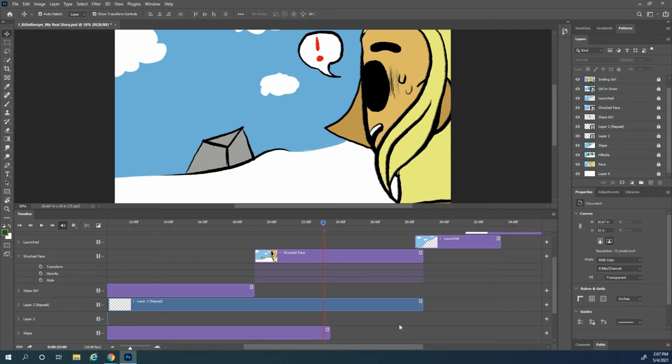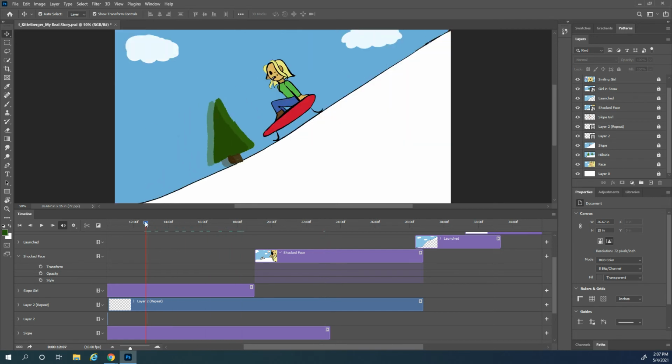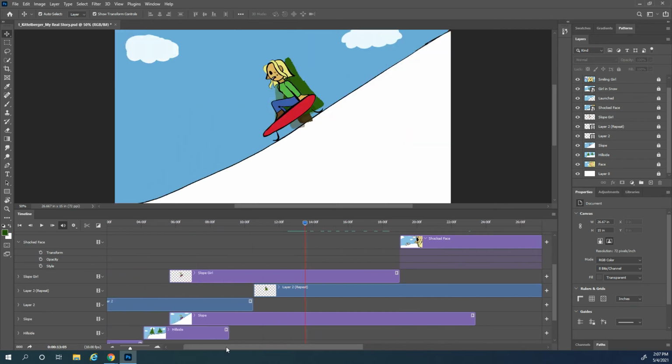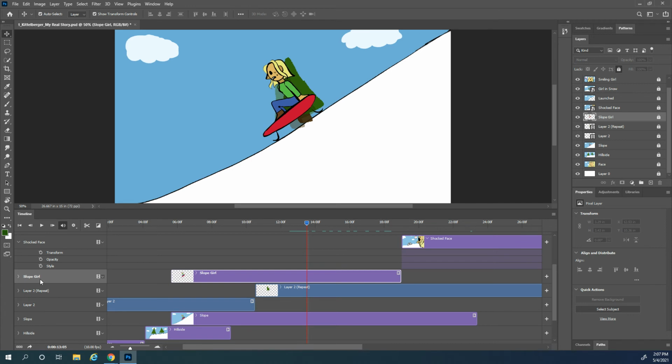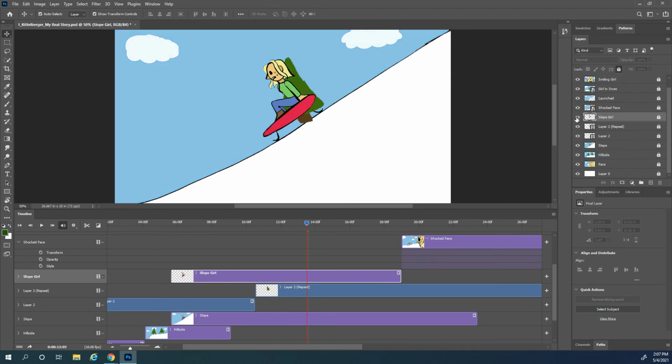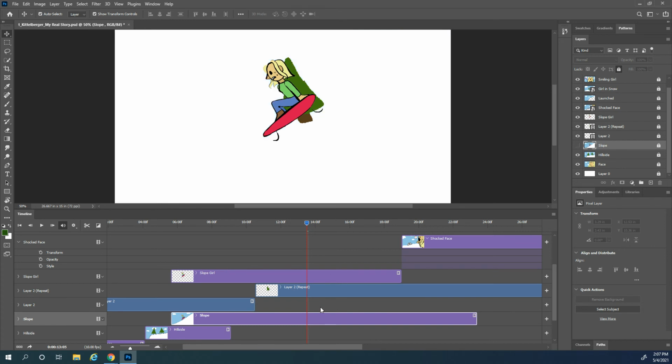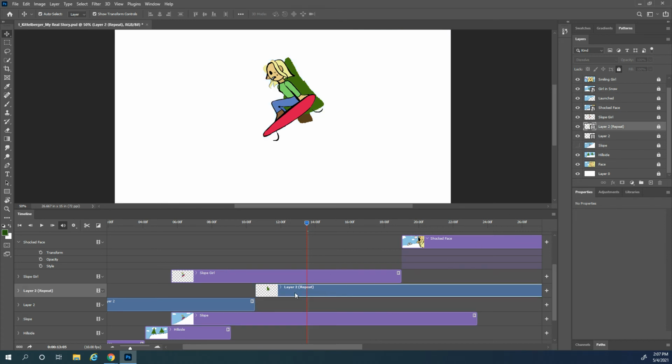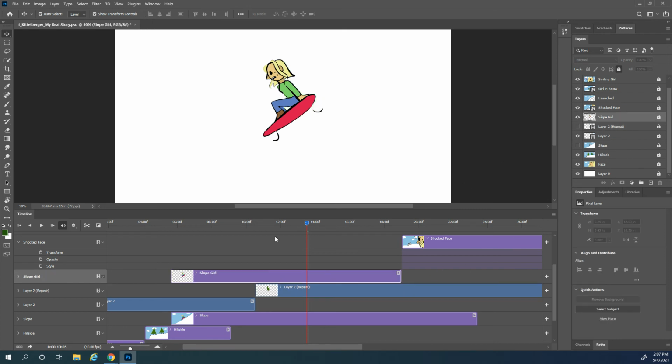So let's say instead I wanted something to disappear. Okay, so let's see, part of the project. Let's say I wanted this slope girl to somewhat disappear. My onion skins are turned on, so it's looking a little weird. Oh, and we have a slope icon there. So let's just do this little demo on this slope girl. Okay, so let's say I wanted her to disappear as we went through this animation.